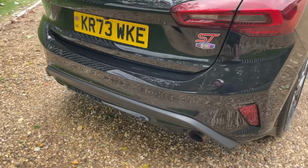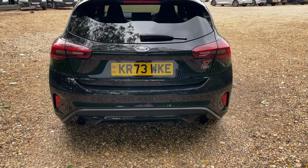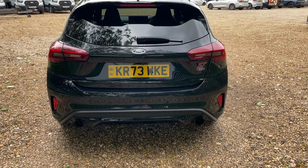Now around the rear, what do we have at the rear? High definition reversing camera, and we also have rear parking sensors, and that will help you park. Very important. At the bottom there, dual exhaust pipes. Pop this vehicle into sport mode and you get a lovely acoustic from the exhaust, a pop and a bang and everything in between.